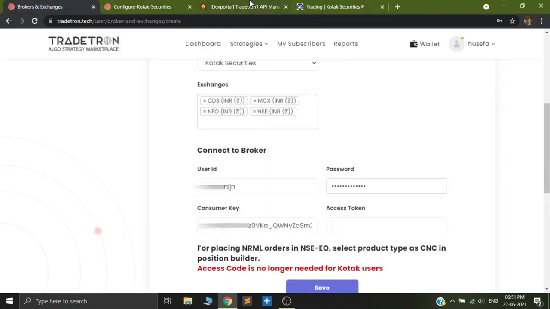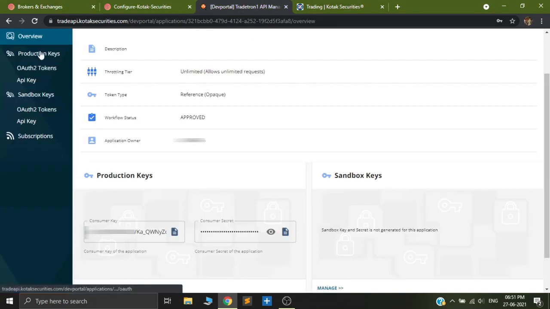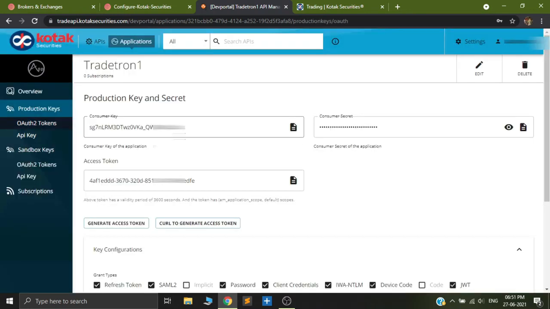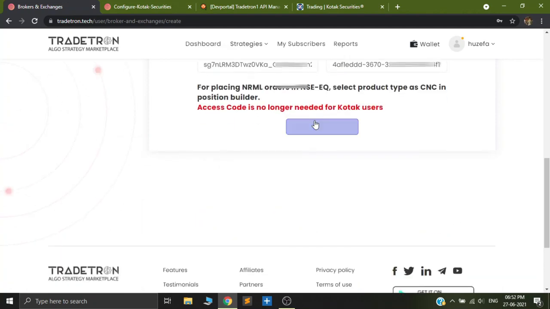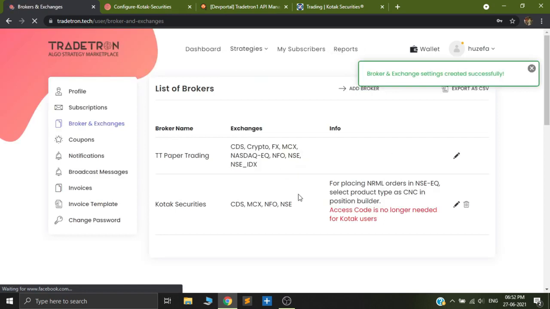And for access token, you need to go back to the OAuth 2 tokens. And here you'll see access token. Just copy this access token, paste it here, and click on save. After doing this, you've virtually completed the setup for Kotak Securities.